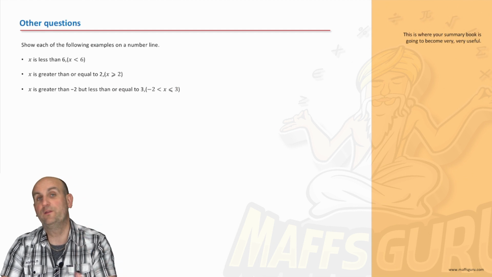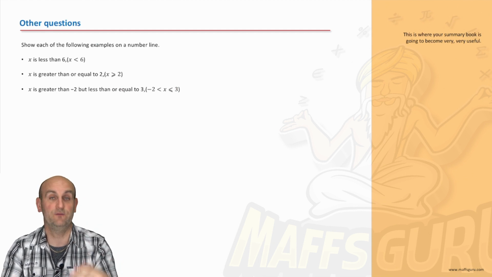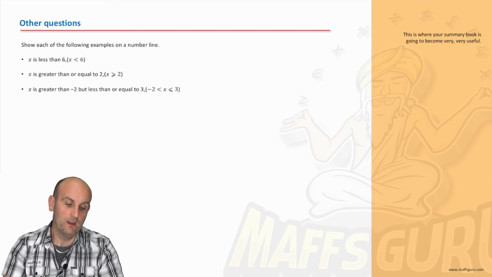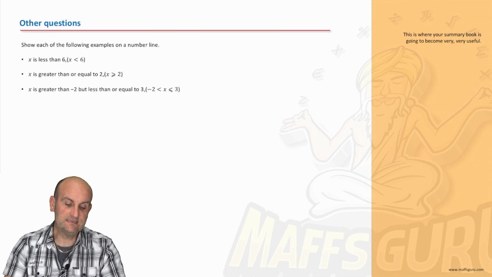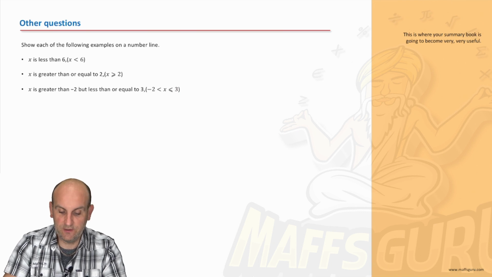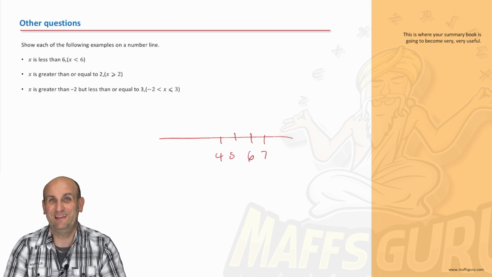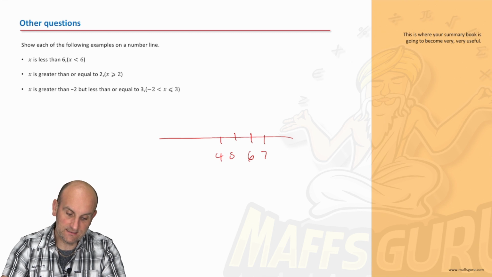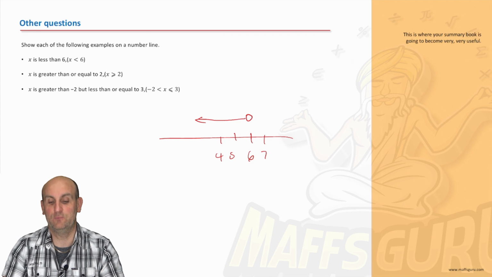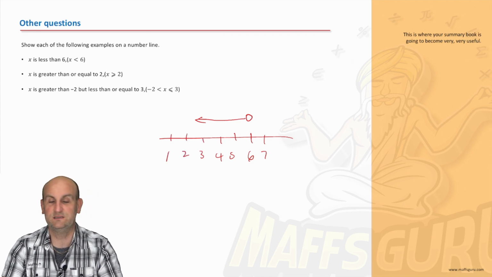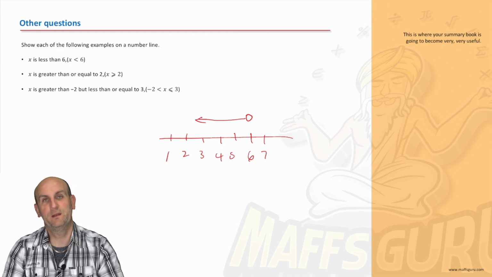Now again, what if they don't give you a number line? How are you going to show this stuff if they don't give you a number line? Well, don't worry about it. It's fine. You can do this. It's easy. So when x is less than 6, I tend to draw a very quick number line, and I'll put 6 on there and 7, 5, 4. Generally speaking, that's it. I'm going to do less than 6. So there we go, and a line. Ka-ching. I don't need to do any more than that. Obviously that line's a little long, so to make it look nice, I could put the 2, the 1 and the 0 just to make it look awesome, but I really didn't need to.